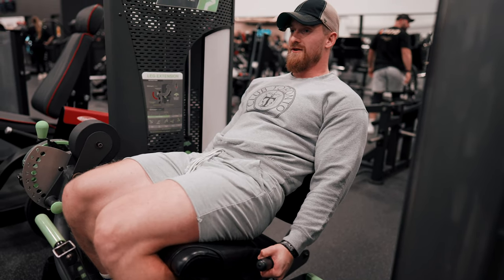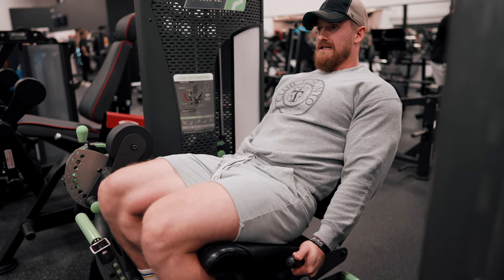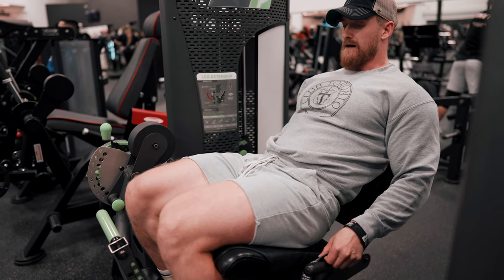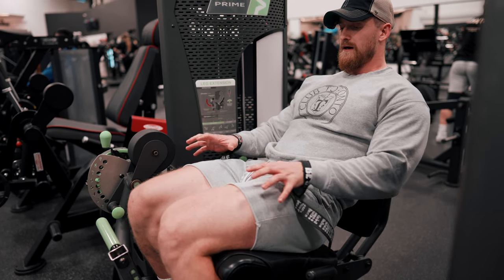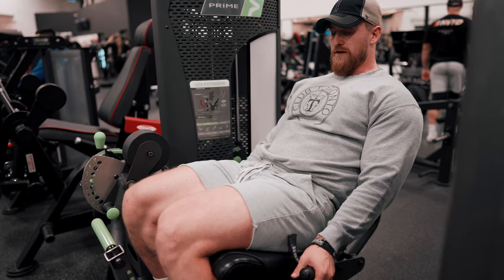Okay, set number 2. Now, for the form. Again, keeping those hips down, I'm pulling myself into that seat the entire time. Keeping my knees pointed straight towards the wall in front of me the entire time. I'm not moving them out like this and then rotating them in. I'm keeping my knees, if anything, more narrow or in. Basically trying to think that I'm aligning them with my hip joint.